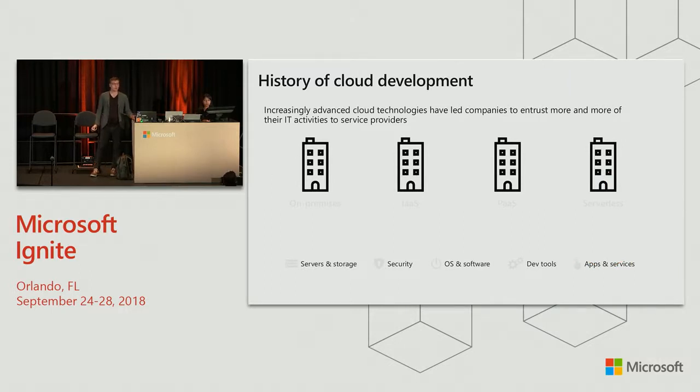In order to tell this story, I'm going to go through kind of the history of the evolution of cloud development. So before the cloud, everything was on-premise. We had to deal with a lot of things ourselves. We had to buy machines. We had to physically operate on them. We had to upload our code. We had to manage the physical security of our data centers. With the advent of the cloud, all of these things went away. So that was on-premise, and then all of these things were supposed to go away.